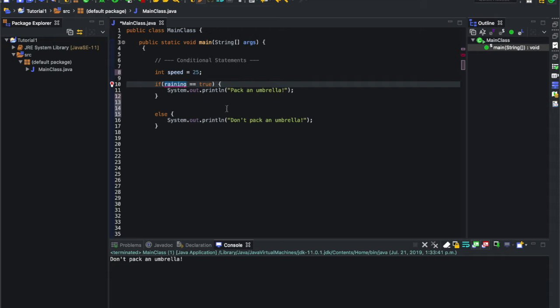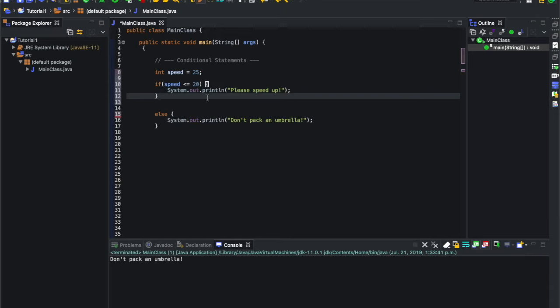So let's say, for example, this is a car speed, and they're traveling 25 kilometers an hour. Now we're going to introduce the idea of logical operators. We can check if the value is less than or equal to another value, just less than a value, greater than a value, or greater than or equal to a value. There's a lot of logical operators, and you can also find that chart online. You need to memorize these in order to make your coding more efficient and fast. So if speed is, for example, less than or equal to 20, we're going to print out please speed up because they're going too slow.